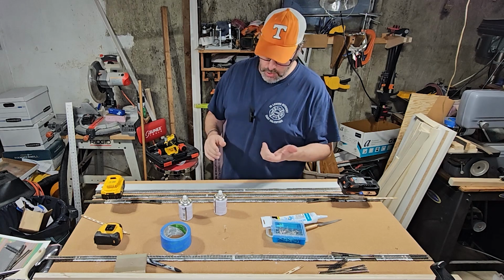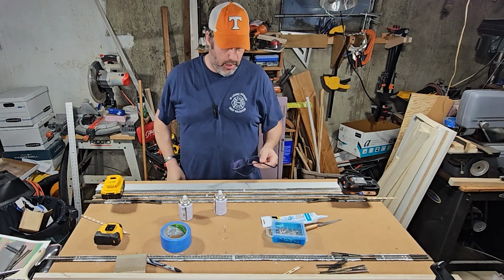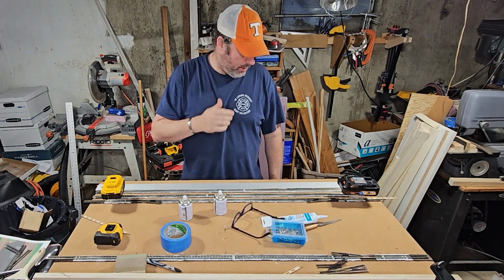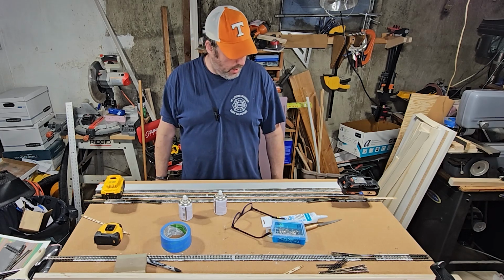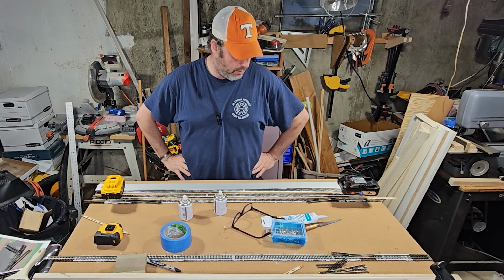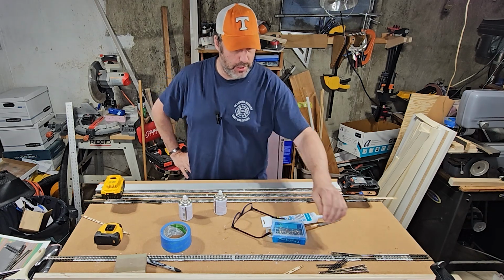All right, guys, so I'm going to end it at that for tonight. Once again, I got to go to work in the morning, so it should be interesting. I'll let this sit overnight, and I'll pull these weights off in a little bit. But next is we're going to lay in these switches.